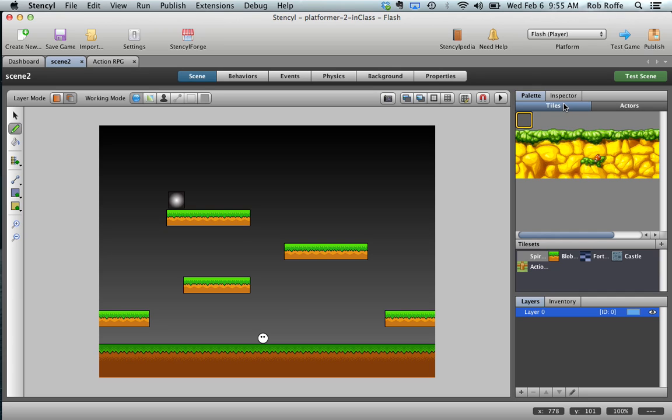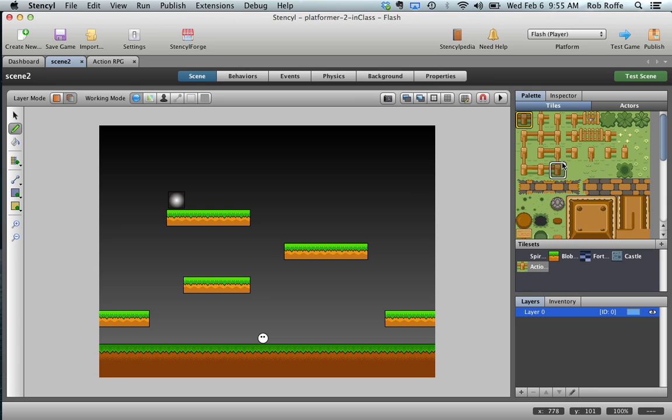And if I go to tiles, I can now go to any of these tile sets. Let's say I want to add this rock here. I'll click on that, and I'll add it just like I do anything else. So by downloading tile sets, it allows you to add not only graphics to your game, but your actors will interact with the tiles, just like they would another actor. So let's get rid of these. I don't really want to keep those on there.